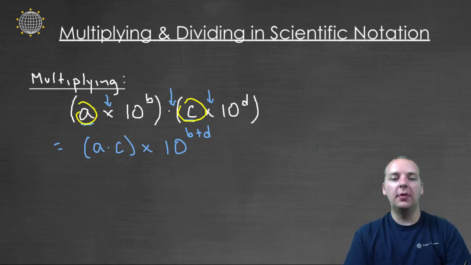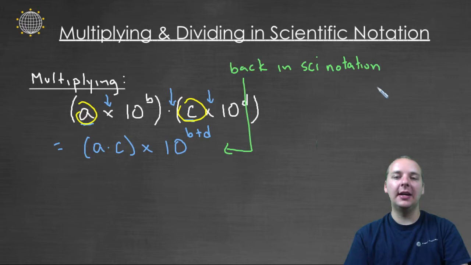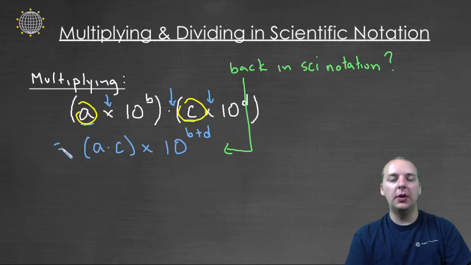And so the thing we have to be careful about is this answer right here. You might need to put that back in scientific notation, because even though it might look like scientific notation, it may not exactly fit the criteria of being in scientific notation. You don't always have to do that, but sometimes you do. Let's try a quick example.